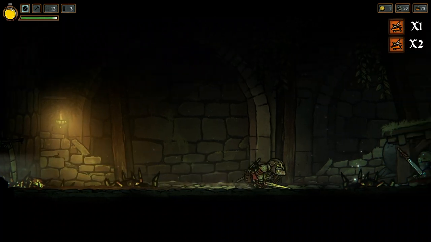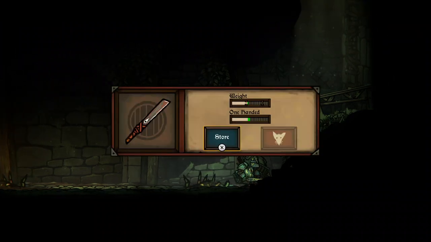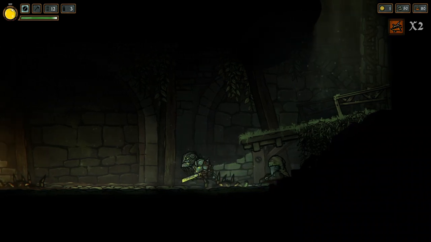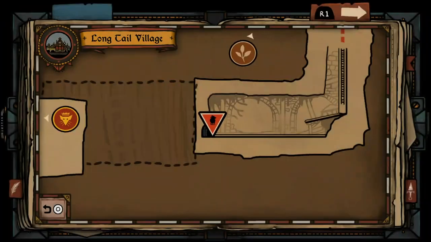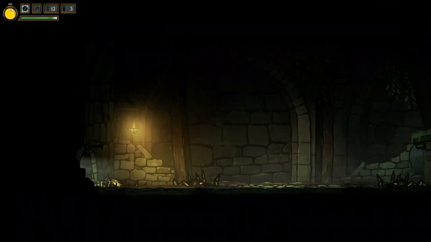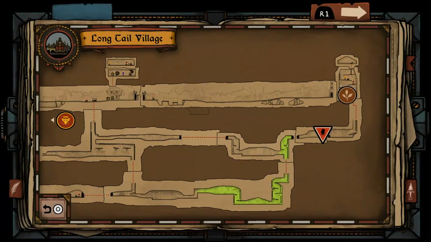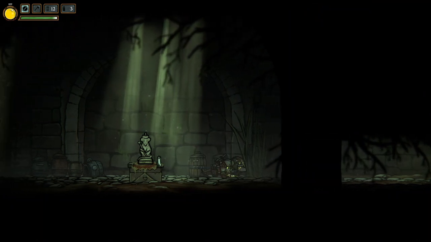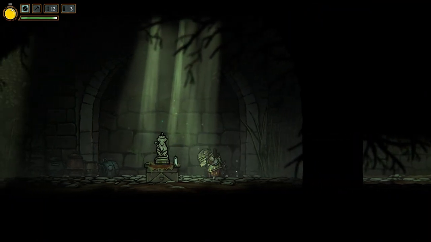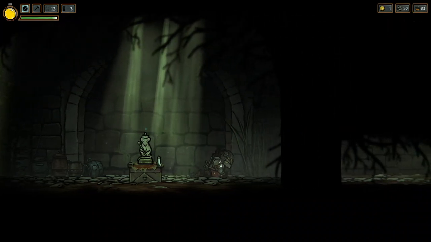Did he? Can we pick up this two-handed? Oh, it's a one-handed. Ooh. Hell yeah. Oh, that was a long tunnel. Just saying. What does this entail? Hold on. Grab this.